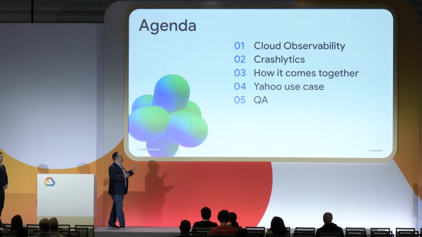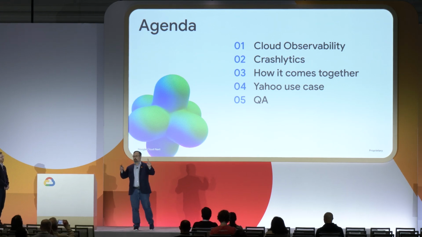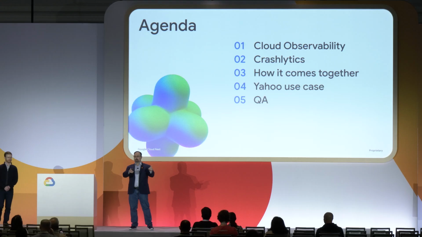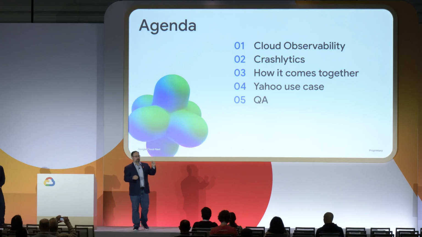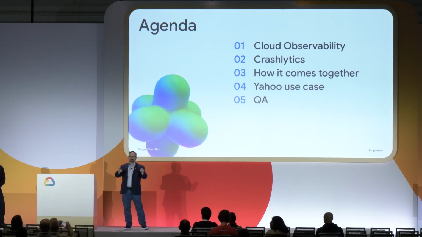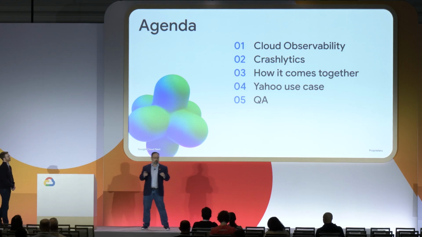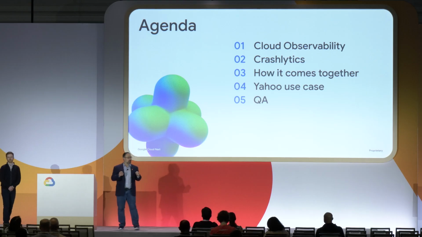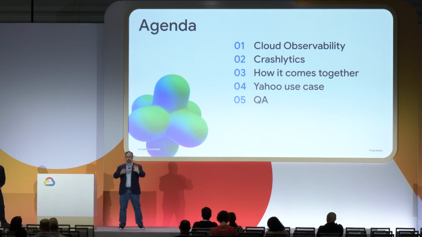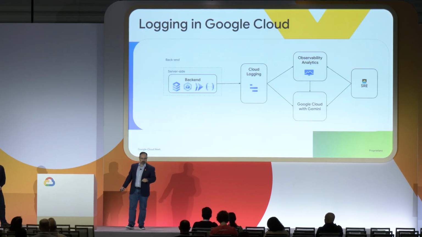And let's get into all the details of this. We're going to be talking about a few topics. First, I'm going to tell you about cloud observability. Raise your hand if you have experience with cloud observability in Google Cloud. All right, a little bit more than half. Now raise your hand if you have experience with Firebase or Crashlytics. All right, a few people on the Crashlytics side. Wonderful. We're going to talk about how Crashlytics and cloud observability get integrated now. Then we have a special video from Yahoo, who has been using this for a little while. And we'll open up for questions and answers. If you have a question you really need to ask, just wait for the end, and we'll give you a microphone, and then you can ask those questions.